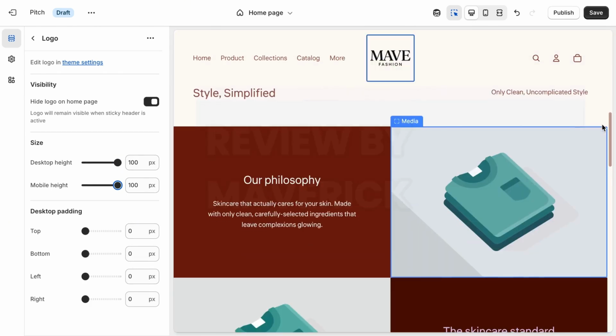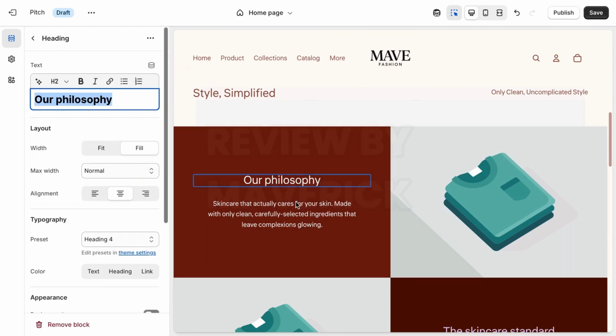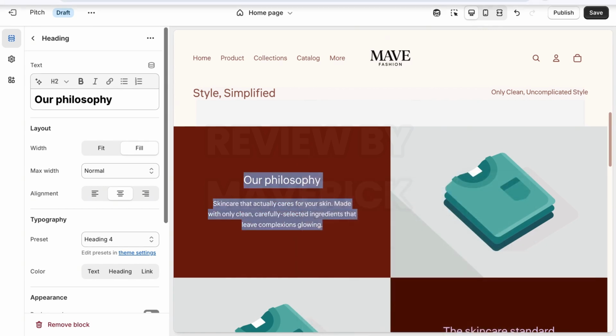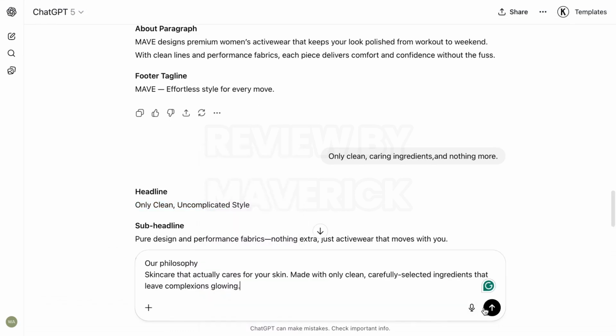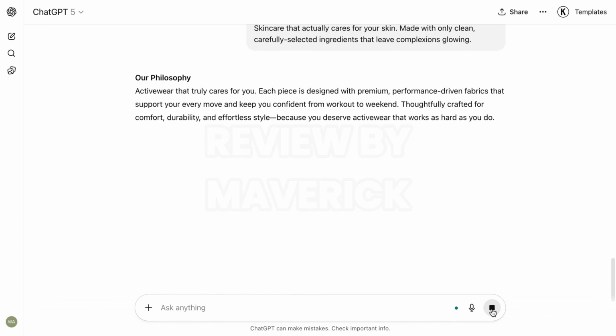So the next thing is we want to move to this part here. I'm just gonna copy these and I'm just gonna deactivate inspector, and to deactivate inspector it's here, so that you can just check it like a normal viewer. I'm gonna copy these and just paste into ChatGPT and come here, paste. I just hope it does things well this time around. This guy has been frustrating. Okay, good. So now you see, guys, because I was just pasting one after the other, that is why. Philosophy, activewear, blah, blah, blah.